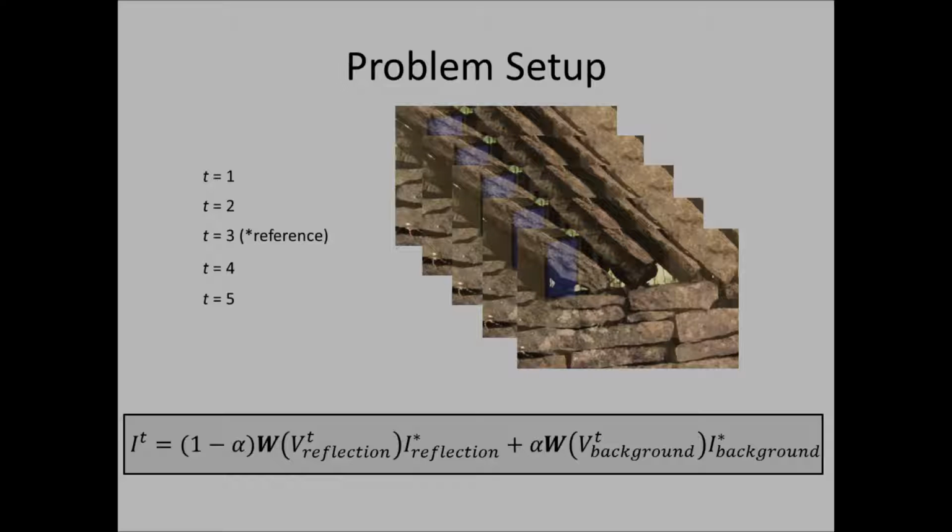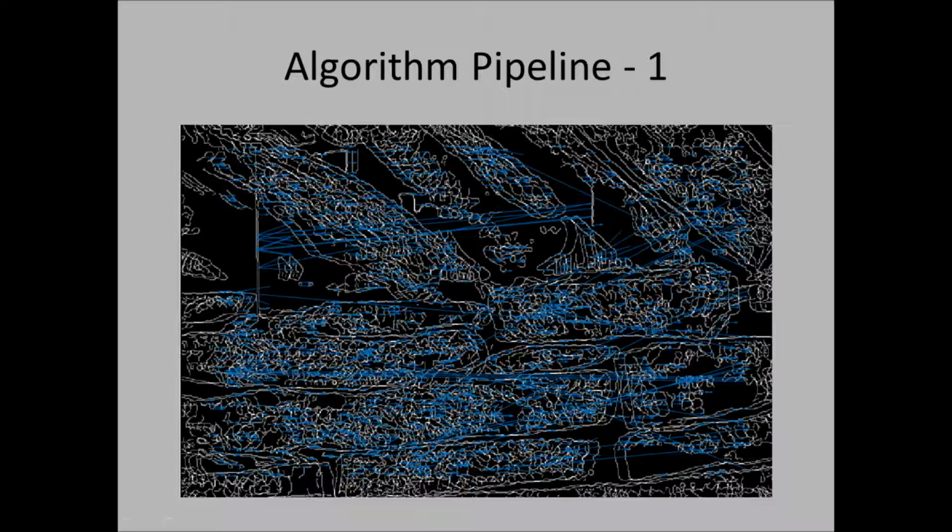The alpha mat is a constant between 0 and 1 that describes the relative contributions of the background and reflection components. The motion field between images is found by calculating the normalized cross-correlation for a window around a Canny edge pixel to all areas in the second image. After determining peak centroids, the coordinate offset gives the relative motion for that pixel between images. Doing this for each Canny edge pixel gives a sparse motion field. Some spurious matches are seen here.